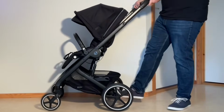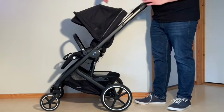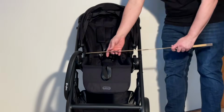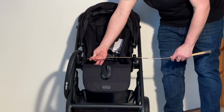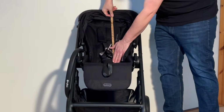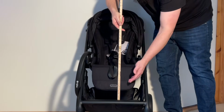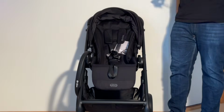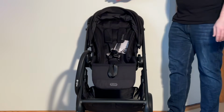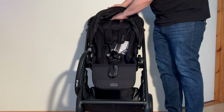Looking at child comfort, the Balios' seat is also adjustable between a similarly upright position and a newborn acceptable recline, while size-wise, it's a little narrower at 28 centimeters, but longer both in terms of the length of its sitting surface at 99, as well as when using the front frame mounted footrest at 108, where the primary difference here is the length of the backrest, 56 centimeters on the Balios versus 52 on the LX, which gives the Balios an edge when it comes to headspace.